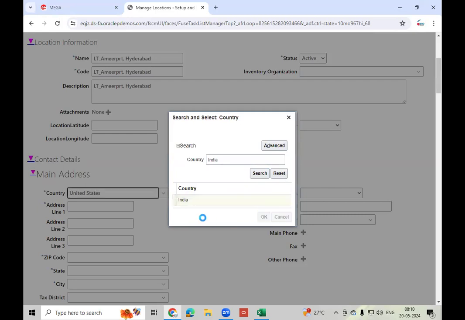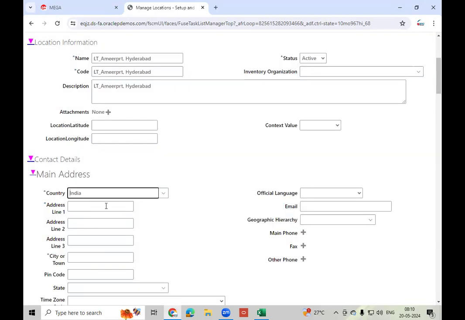Okay, like this. So based on country selection, these fields will change. The combination will change. Address line one in Amirpet, so it is located in house number. It's a dummy. I'm just selecting like this.